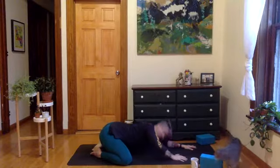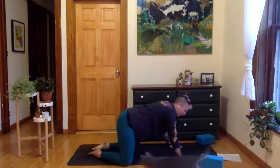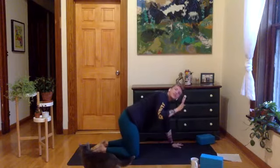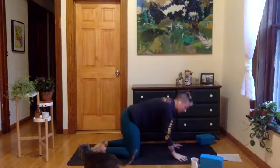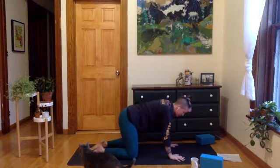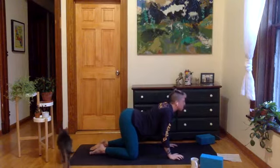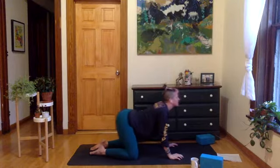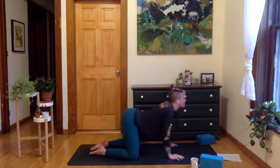Push yourself up to a tabletop position on all 4s, shoulders over wrists, hips over knees. Spread your fingers really wide on the mat. Energize your hands. We'll find some rounds of cat and cow. So breathe in, find cow pose. Drop your belly, lift your chin. Pause for a couple breaths here. You can shift weight forward and backward.